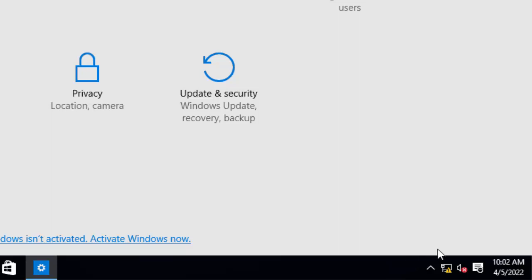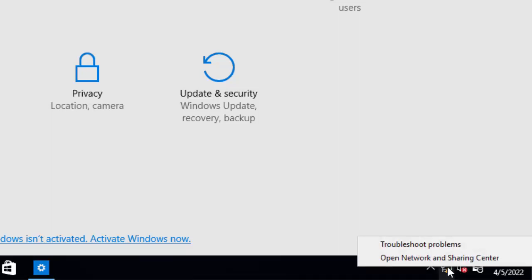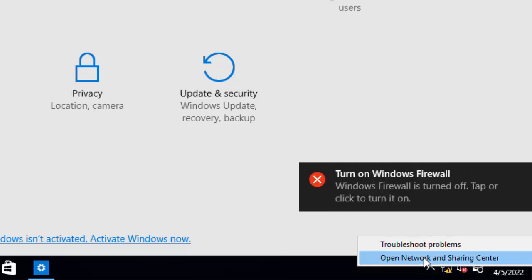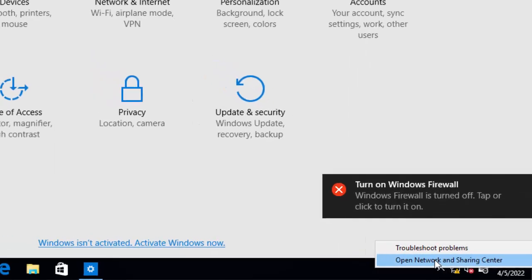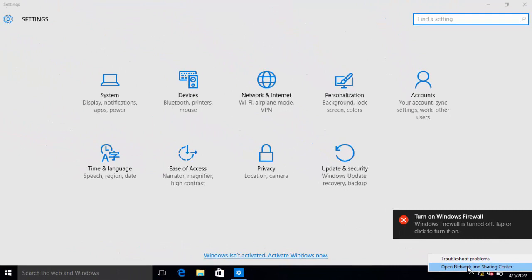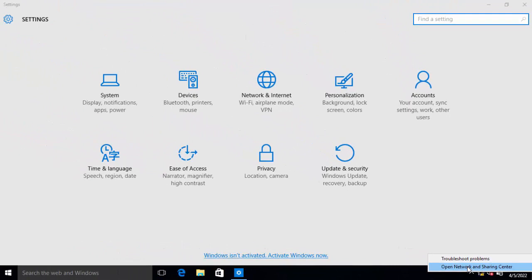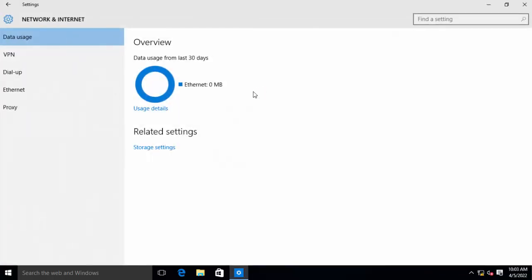Same thing. So if I right click there, I think mine's still the old one that says Open Network and Sharing Center. But if you were to go and do this on the newer builds of Windows 10 and Windows 11, it doesn't say Open Network and Sharing Center anymore. It actually says Network and Internet now. If you click on Network and Internet there at the bottom right, it actually just opens this little section like so. Pretty much the same story.